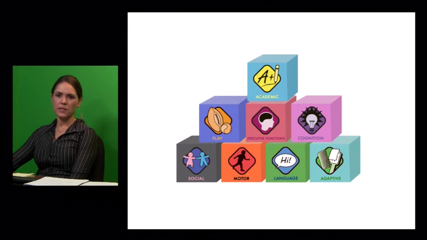So if we're going to do assessment across all areas of human functioning, we probably need to be looking at at least the 8 areas you see here in these building blocks. I'm going to come back to these building blocks in a little bit, but for the most part, we want to make sure we're assessing social skills, motor skills, language skills, adaptive or daily living skills, play skills, executive functioning skills, which I'll address a little bit more in depth in a bit, cognition skills, I'll also go into more in depth, and academic skills.